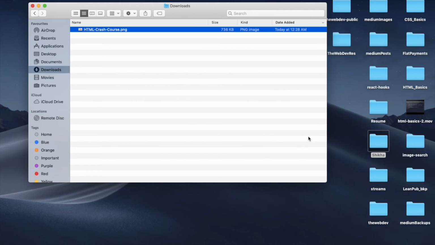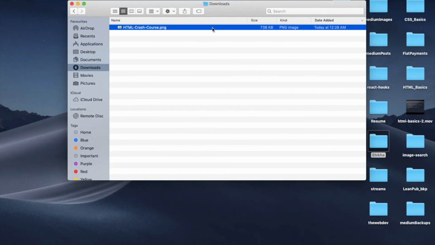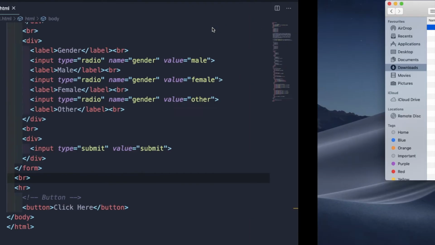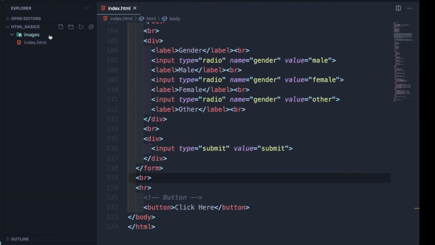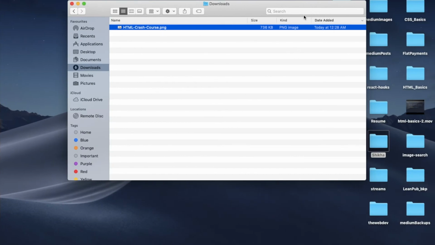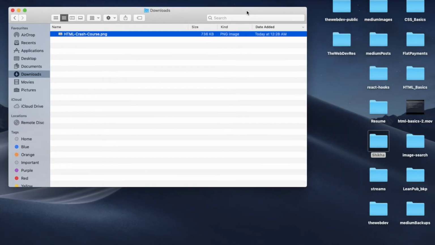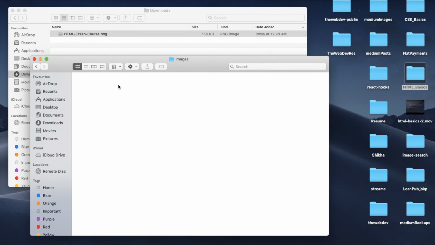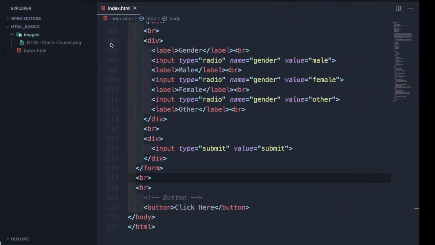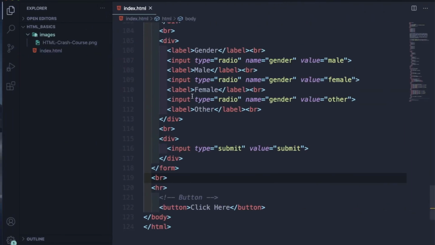Let me copy it, and I will come here and paste it. Okay, it will not come like this, my bad. Where is my HTML basic? Yeah, it is here. The images folder is created, I will paste it here, close it. So now the HTML crash course image has come.